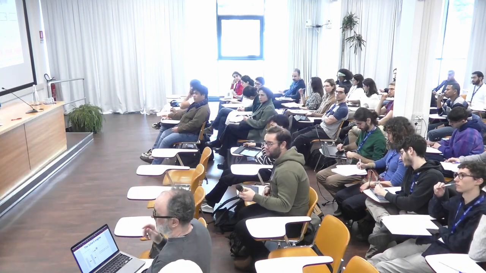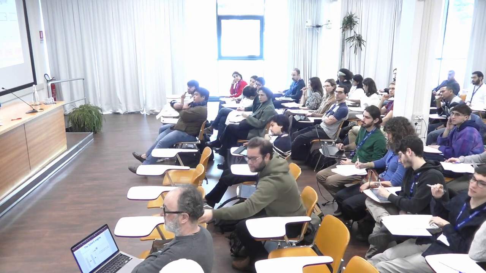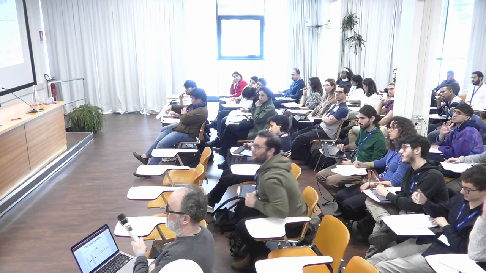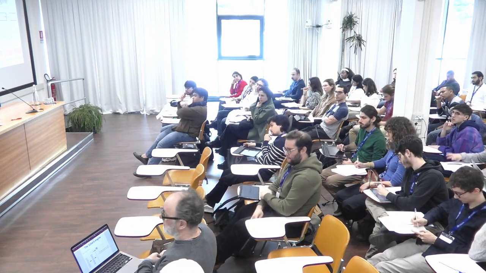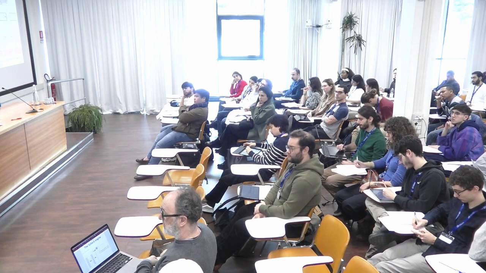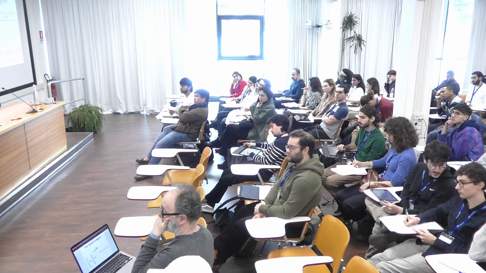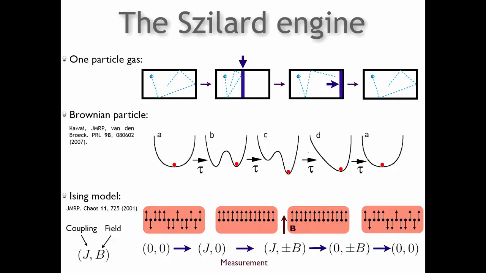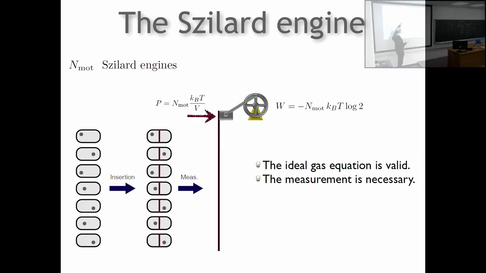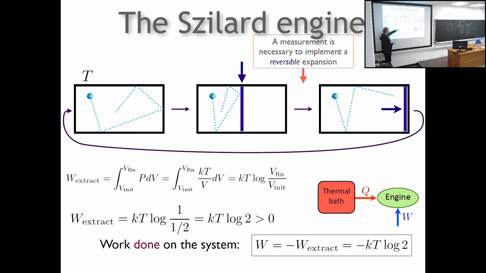In the gas, you could leave the piston free and then you have a free expansion. In a free expansion, if you remember, you don't get any work. To get work, you have to exert pressure against the force exerted by the gas. This is why you get the work. So for that, you need the measurement. Here, you need the measurement to know which well you lower down. But if you don't exert exactly this pressure, you cannot apply this formula.